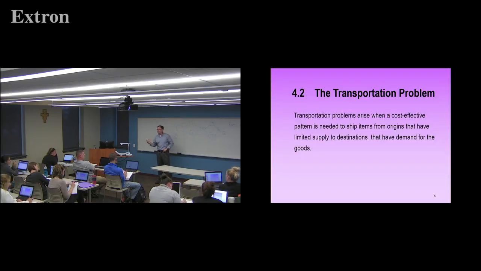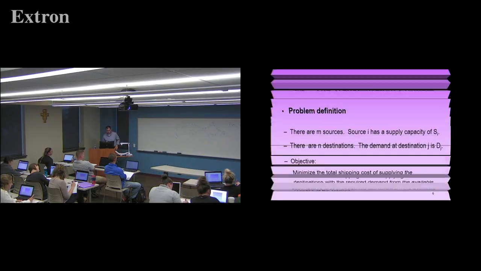So give me some business place where we would use this, where we would need to ship items from one place to another that have supply, and there's demand somewhere else. Okay, very good. So we have warehouses, where we have our products, and we need to get them to maybe 100 locations. So the warehouses are my supply nodes, and all my retail locations are my demand nodes. Very good. From factories to warehouses. Anytime we're shipping things, a transportation model can help us solve that.